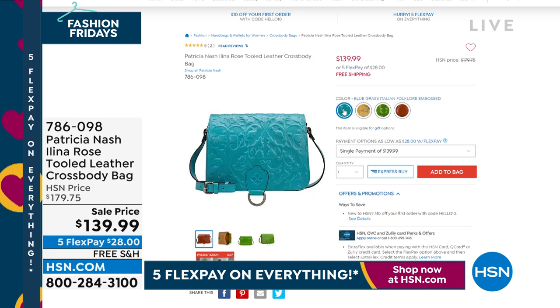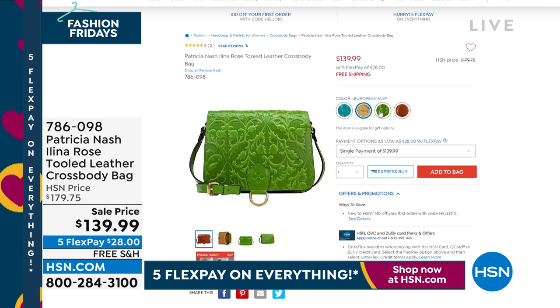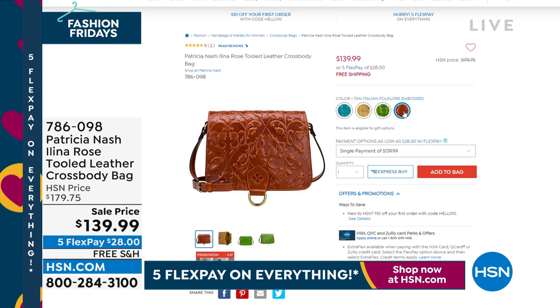Map's my favorite. Look at that beautiful turquoise, isn't that pretty? So we've got four color choices. Again, these are on sale tonight. So at least jot an item number down. That's my best advice, because we are just slammed and we're going to be busy all night long, I guarantee you. All right, we ready to roll on?